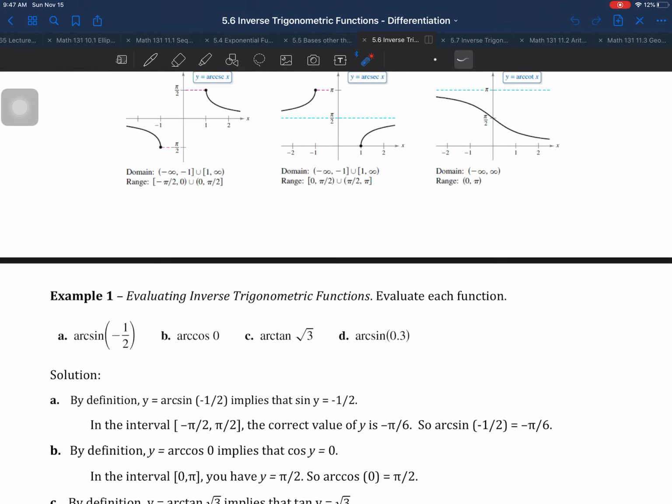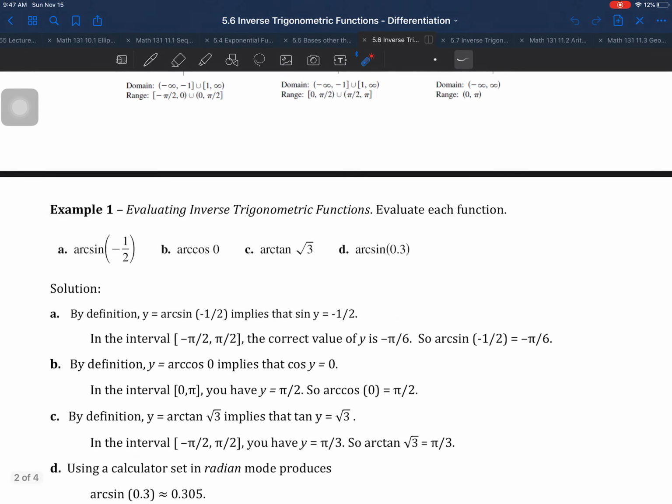If you ever get confused here, remember that when you take the sine of something, you take the sine of an angle. So the input tends to be an angle, and the result happens to be a real number. Arcsine does the opposite. The input is a real number, and the output is going to be an angle. That's the way I tell my students to see this.